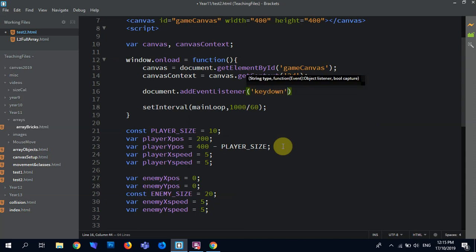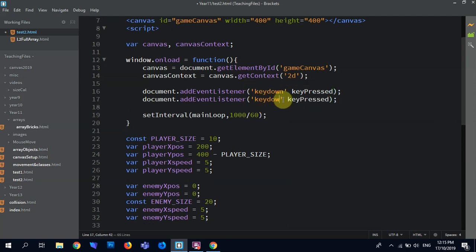keydown. So we're passing in basically what type of event listener it is. It's listening for a key press, which is like all the keys going down, exactly. So I'm going to call it keyPressed, the function that I will get to fire. I'm also going to get another one, which is keyup, just keyReleased.